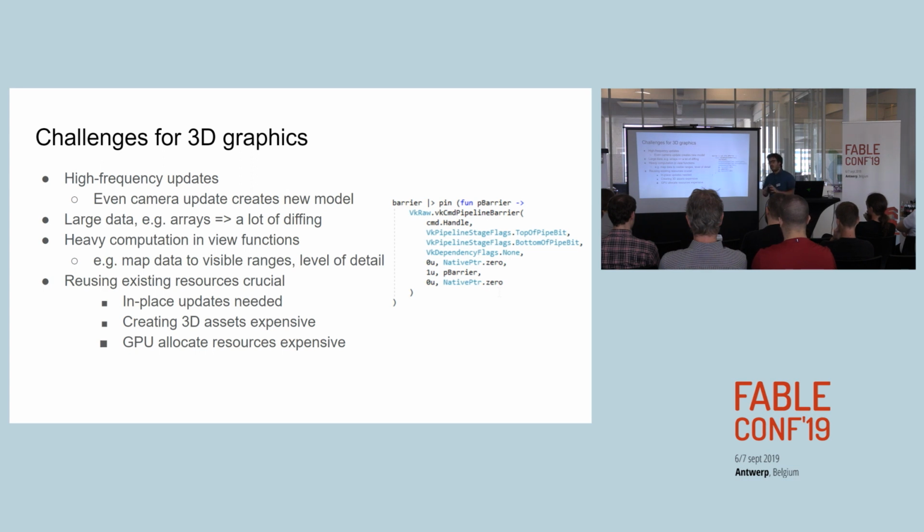Another thing is that all this low-level graphics programming requires a lot of in-place updates. If you fail to do an in-place update on a huge GPU buffer, for example, you get stutters in your animation, because data needs to be computed and transferred to the graphics hardware via PCI Express, for example.